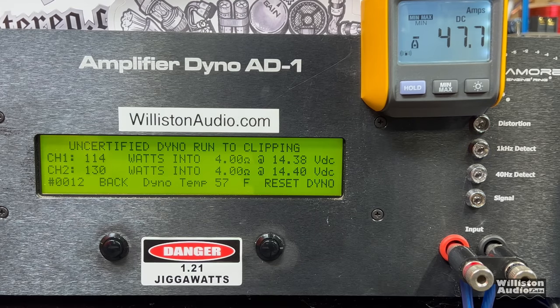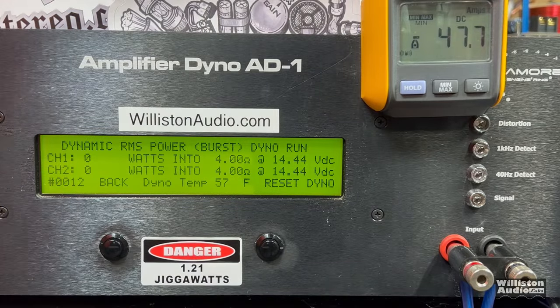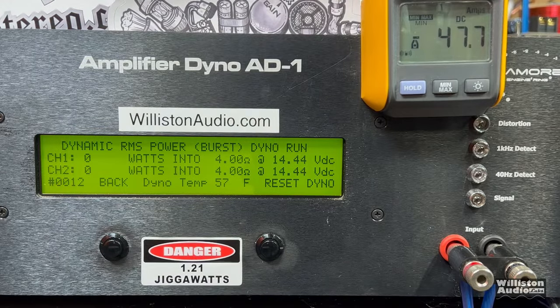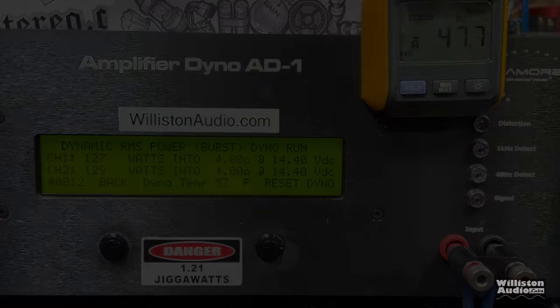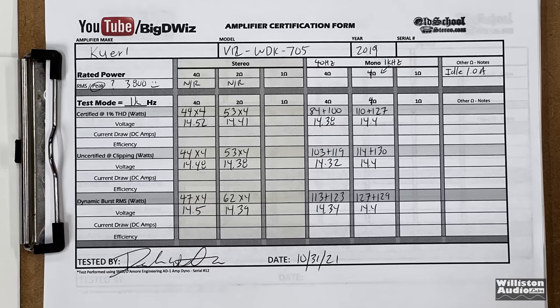Uncertified, 114 and 130 at 14.4 volts. Again, this is the 1 kilohertz test. Dynamic, let's send a dynamic pulse tone into the amp. Look at this. We're busting 126 watts per channel right at 14.4 volts. So there you go. That's how much power your 3800 watt does. As for the results, skip this sucker is all I can say.